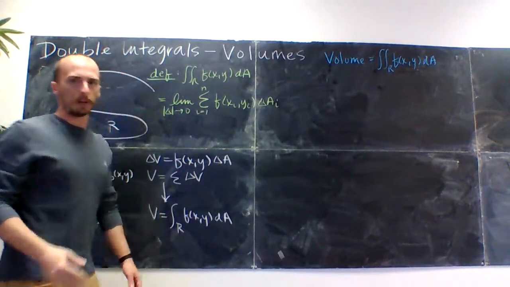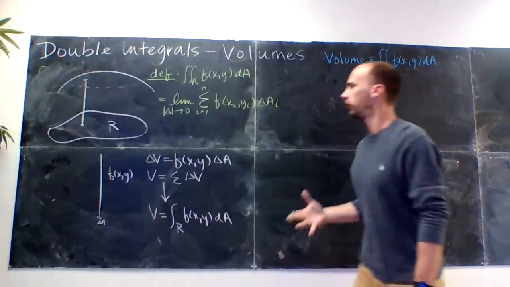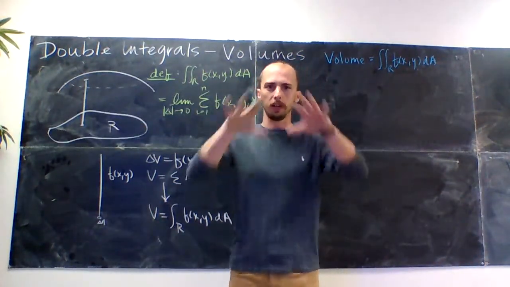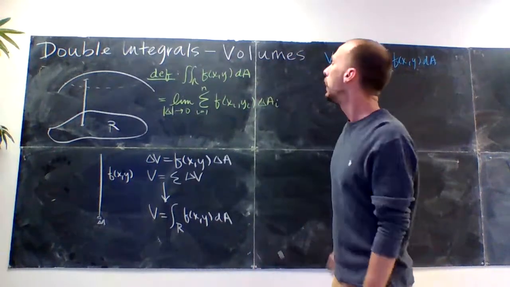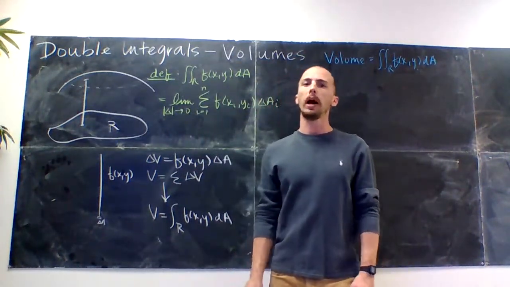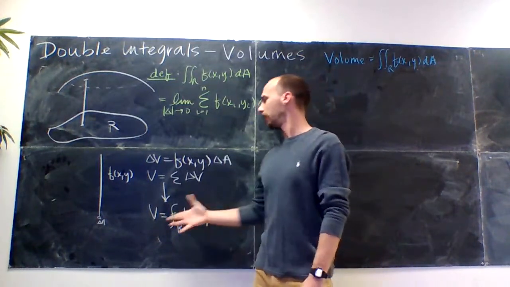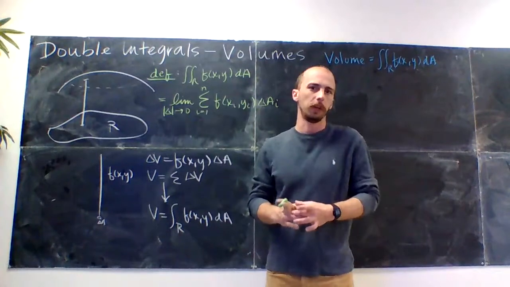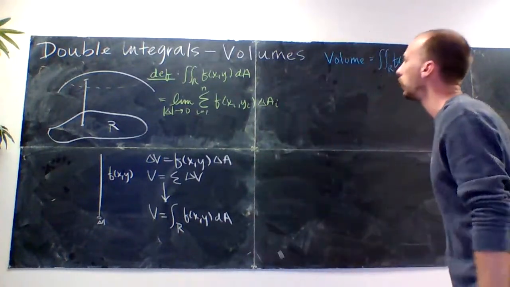Okay? And just to remind you what that means, the partition is how I'm going to cut up R, or how earlier I was going to cut up my region that I was going to integrate to find area under the curve in single variable. And the norm of the partition in single variable was the width of the widest rectangle. Now in this case, it will be the area of the largest piece of area that we're going to use our Riemann sum on. Okay?